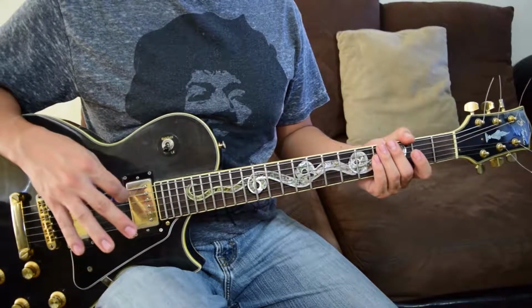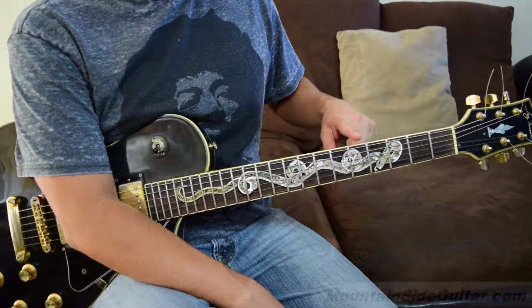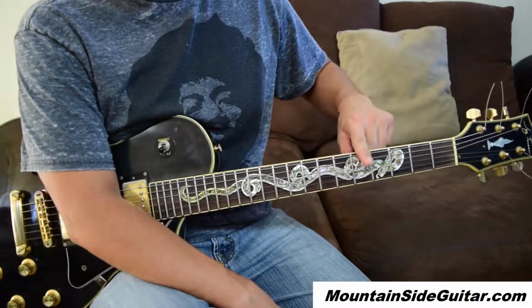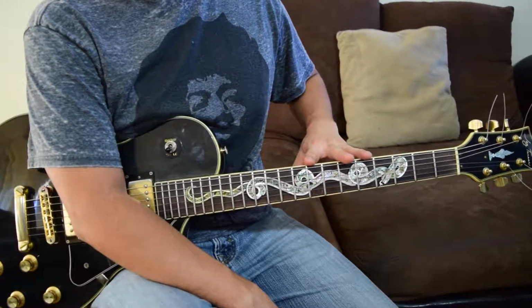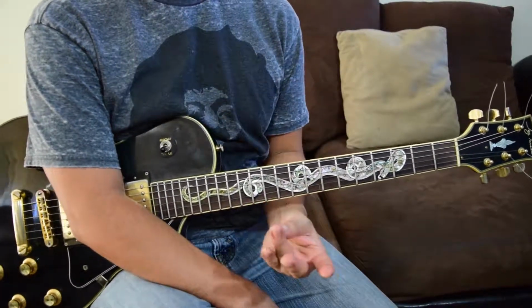Okay guys, before we get started, I want you to know what frets I'm using. I have a circuit on my guitar. It's going to start on fret 5 with the second coil right here. This is fret 5. This little hump right here is going to be fret 7. And this other coil right here is going to be fret 9. This is your box that we're going to be starting with: 5, 7, 9. Okay, so now we're going to start with this riff.